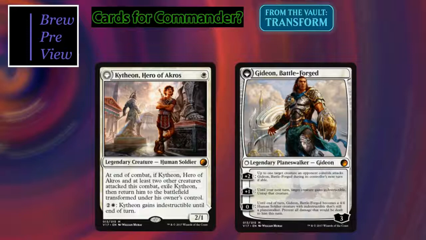And then we've got Kytheon, Hero of Akros. So this is a 1-white human soldier, legendary creature, of course, 2/1. At the end of combat, if Kytheon, Hero of Akros, and at least 2 other creatures attack this combat, exile Kytheon, then return him to the battlefield transformed under his owner's control. He also has an activated ability to pay 2 colorless, 1 white. Kytheon gains indestructible until end of turn. So not bad at all.